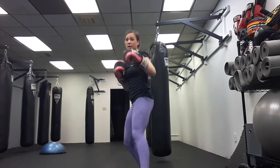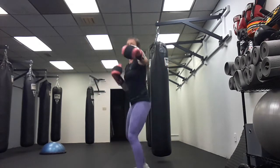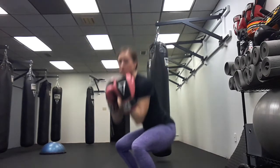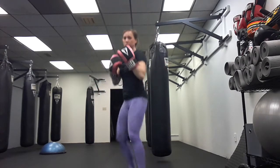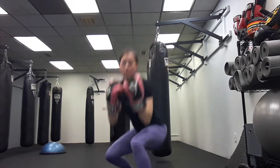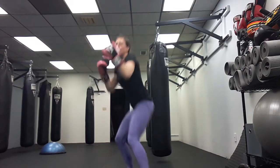In a squat, so you can go one, squat, four, shuffling back, jab, squat, four, coming back, one, squat, four, jab, squat, hook. Jab, hook, back. Jab, hook, coming back.